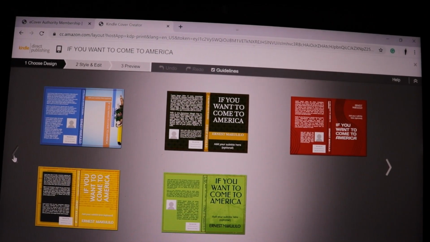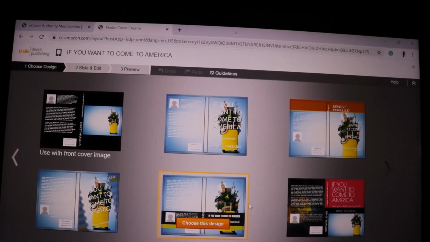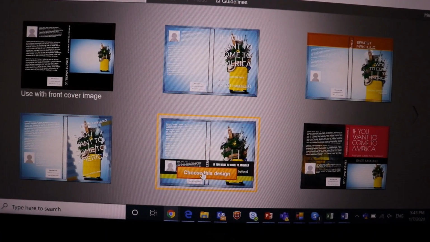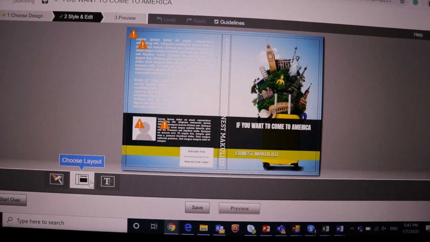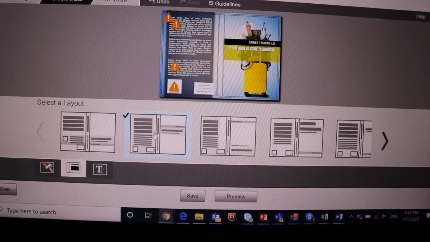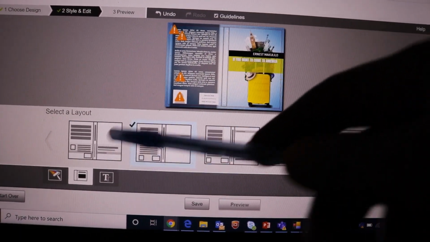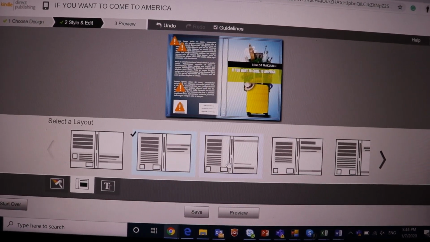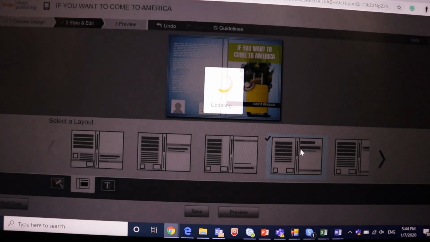So let's say we want to use the one with a photo. So there are various options you can use. Which one do you prefer? So let me just give an example. Let's say I want to use this one. Then you have different layouts here. So these are different options you can take. As you can see, when they put it like this one, that means the title and the name will come down here. So these are the various options. So you can display and see which one you prefer most. You see, which one do you prefer as your book?